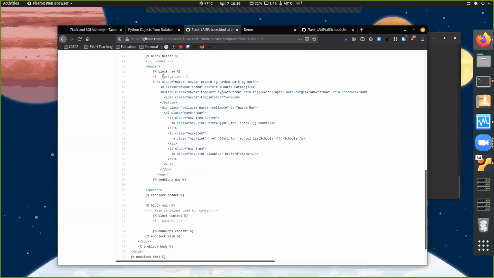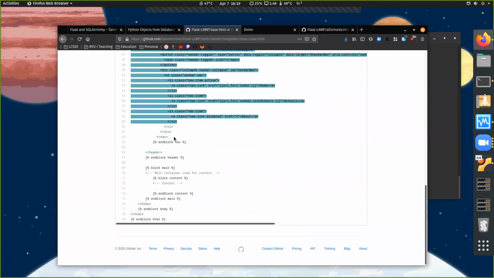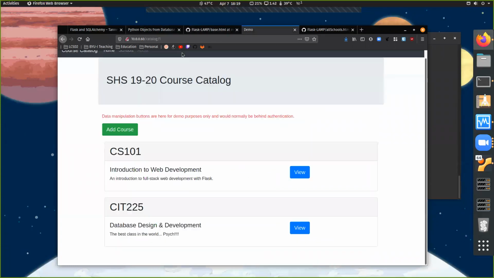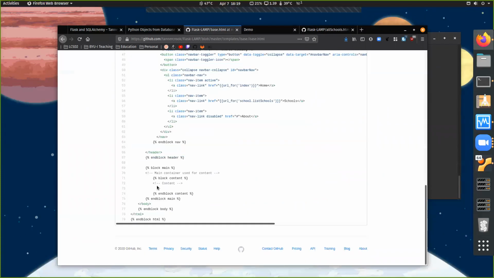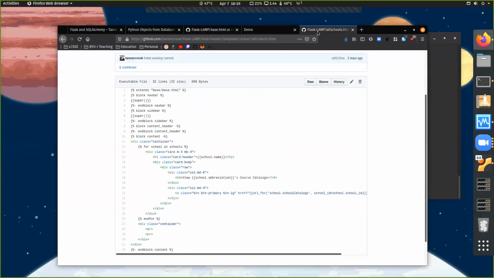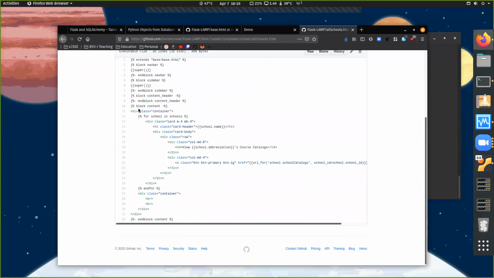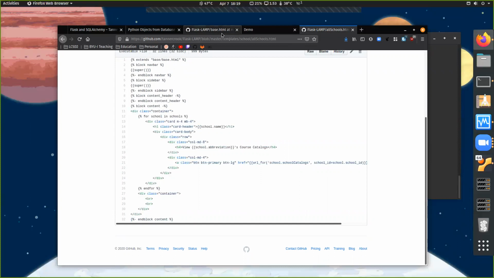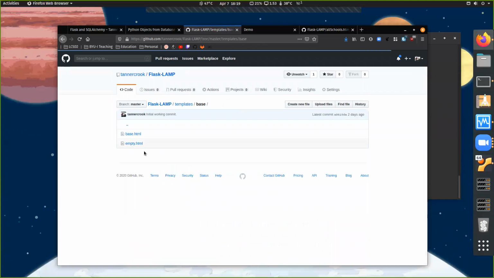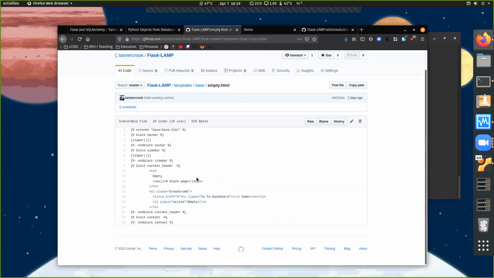Then when we get down here, we have our navigation. All this up to this point is just our header. Then when we get down here, this block content is where we put each of the individual page stuff. If we look in this school one, this block content is really the only place that we've made any changes. Also in this base folder, there's this empty one, and I have it there so I can quickly copy it and put it in a new template, like what we're going to do right now.